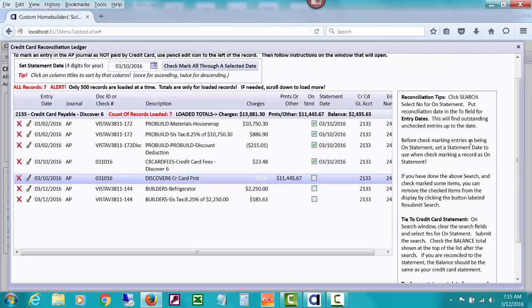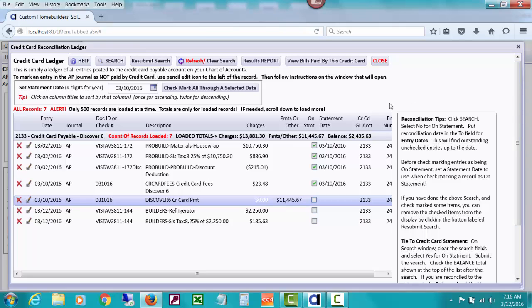So basically all of these tips over on the right are about what I just showed you about reconciling your credit card account. And it's about as simple as that. Like I say, I don't even actually use those tools. I just get my stuff posted and I go see that my credit card payable account ties to my statement, and I keep going. But you could, or if you had a whole bunch and you'd never done the reconciliation, you could just use the tools to check mark them all off through a certain date that does make it tie, and then do a search just for the checked ones and make sure it's tying with your credit card balance forward.